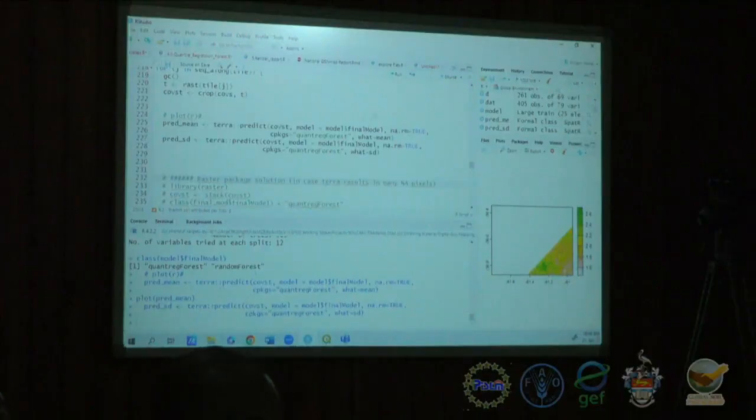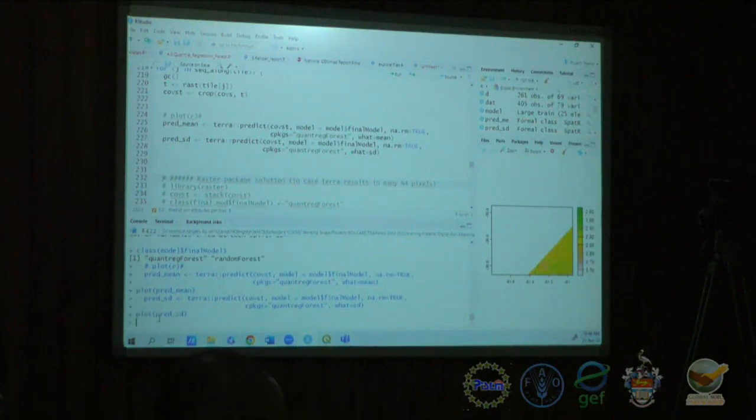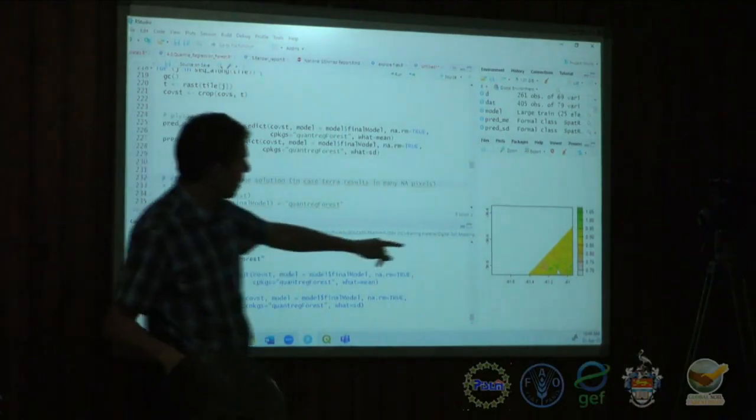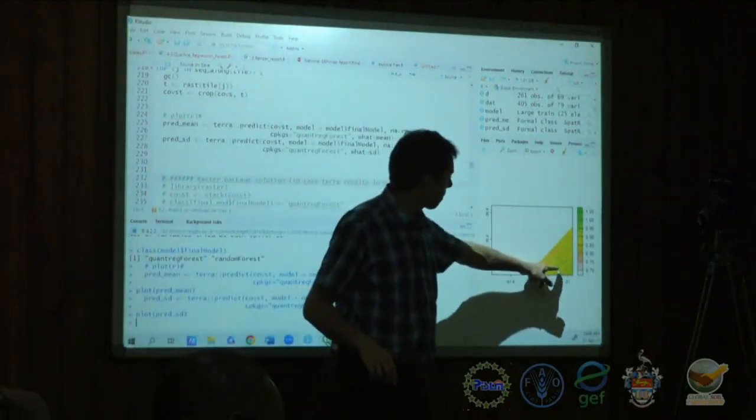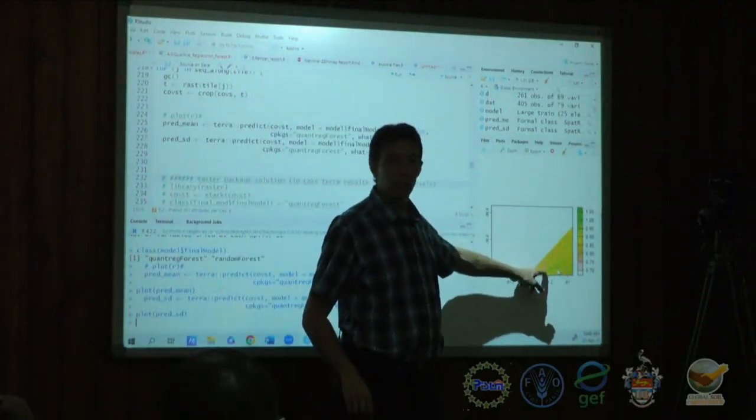And we can also make a prediction of the standard deviation. What is the standard deviation of each pixel? It will be the uncertainty of the prediction. So here what we have is the uncertainty of each pixel.